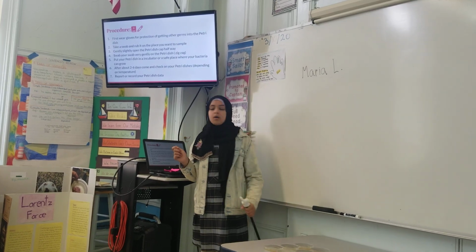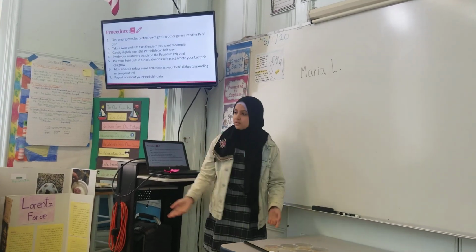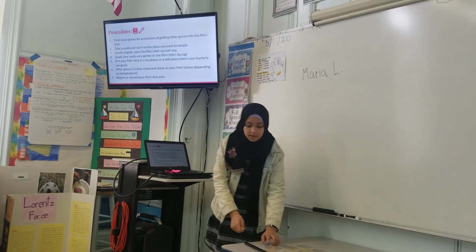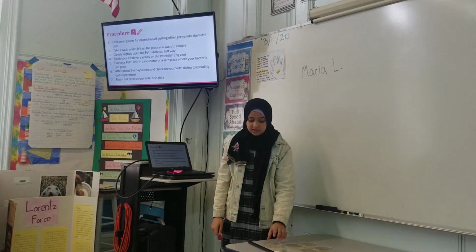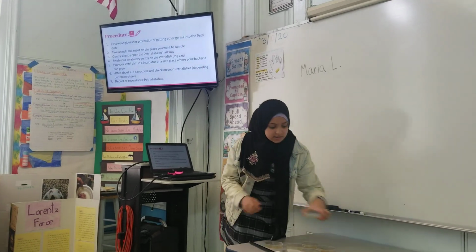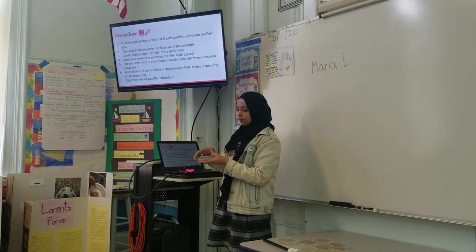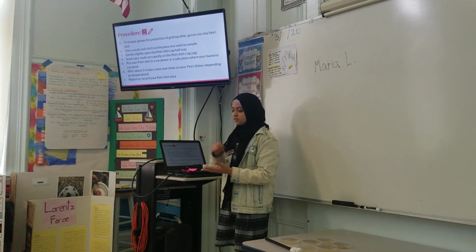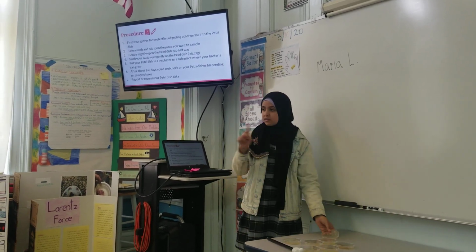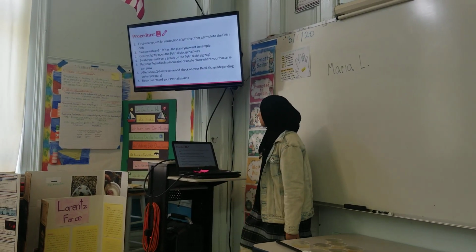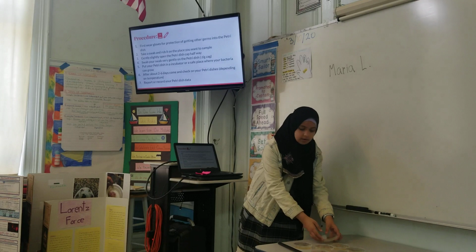You're going to swab it on the place you want to test. So if I'm going to test my hand, I'm going to swab it on there, and then you're going to swab it back on the petri dish. You want to slightly open the petri dish, just a little bit, and swab it. Usually how I swab it is in a zigzag way, so it's going to look like a DNA form. That's how scientists usually do it.